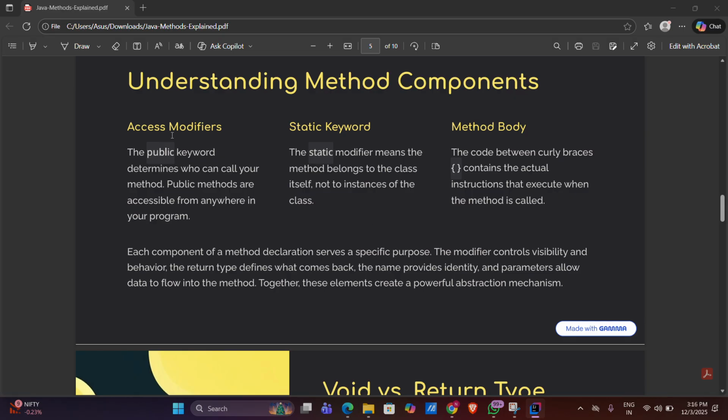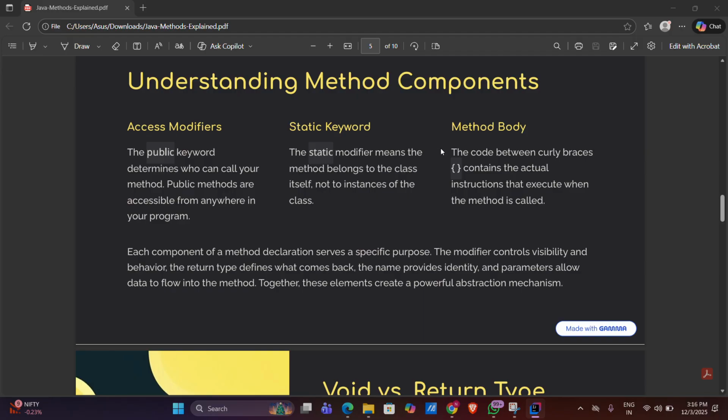Access modifiers. The public keyword determines who can call your method. Public methods are accessible from anywhere in your program. And the static modifier means the method belongs to the class itself, not to instances of the class.